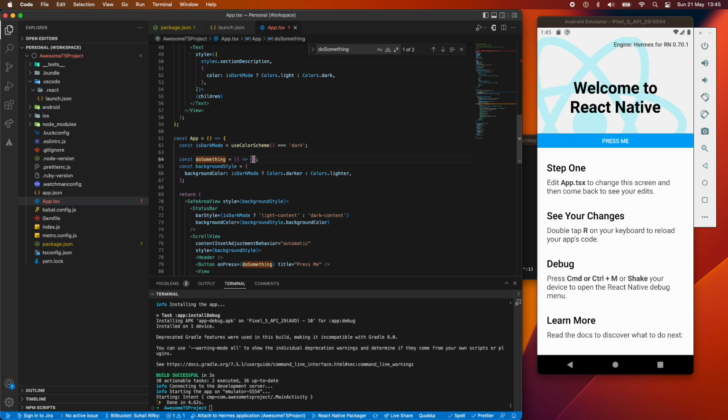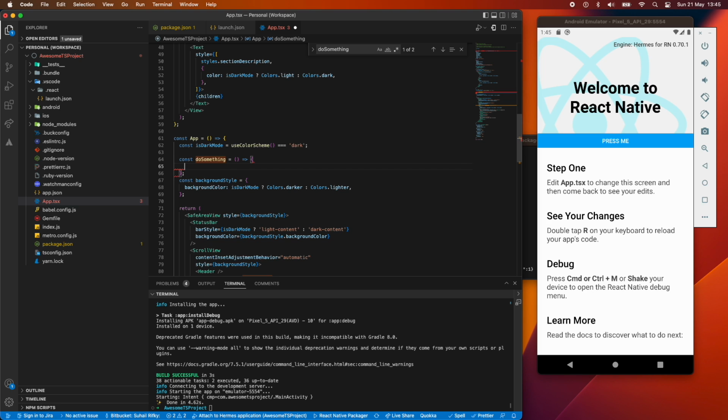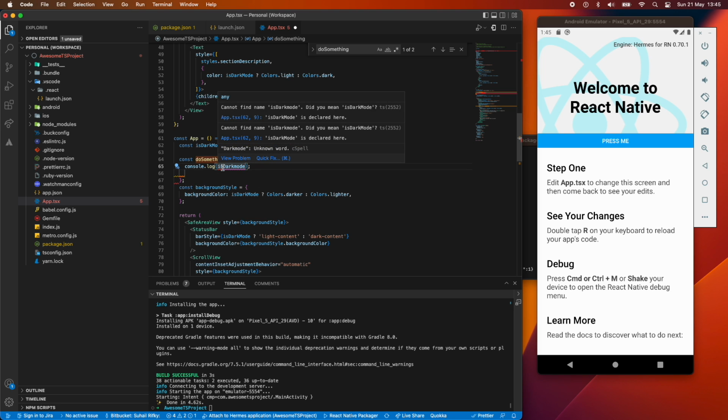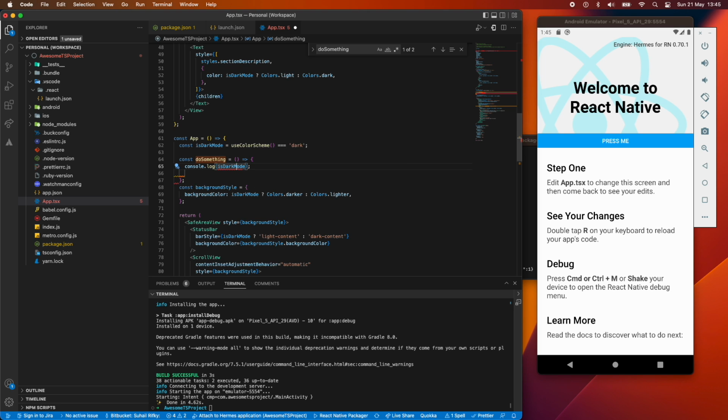So I'm going to add a console log here just to debug the value which is used above, which is called isDarkMode, and I'll be adding the breakpoint to this log. Yeah, a little struggle here to get the right variable in because autosuggest doesn't work here, and a little OCD kicked in, and I need to get rid of the red underlines, so I'll just auto fix all issues.